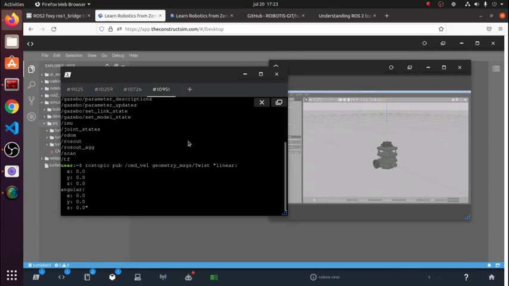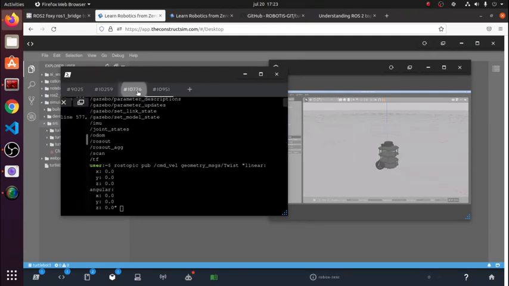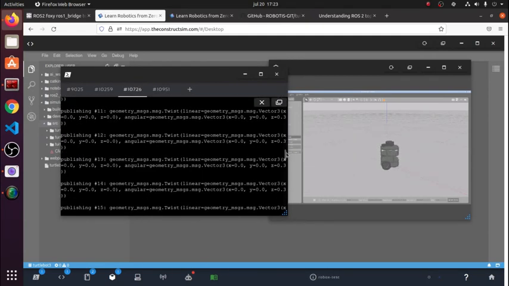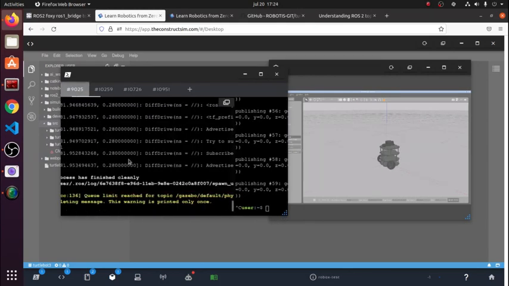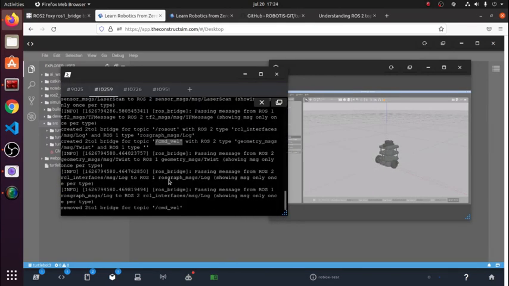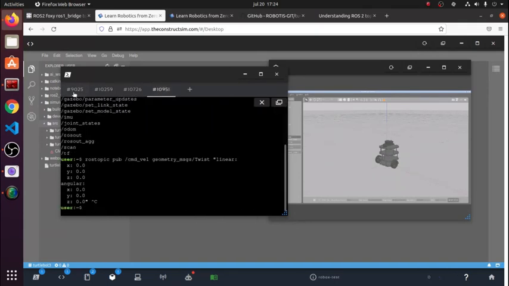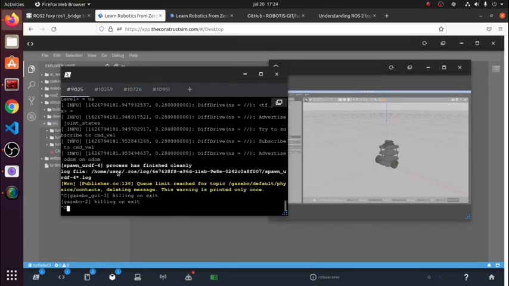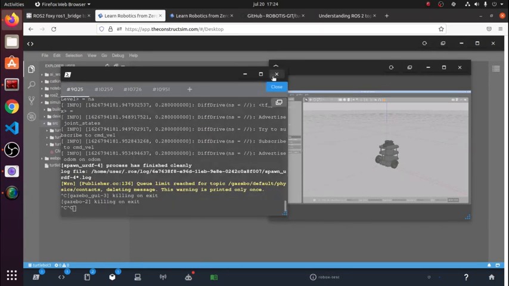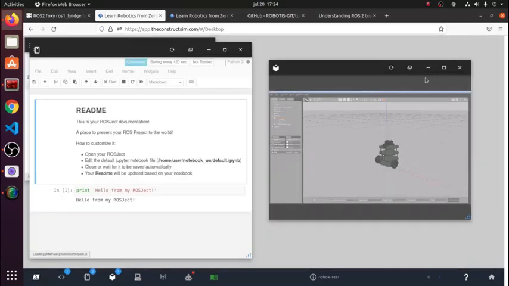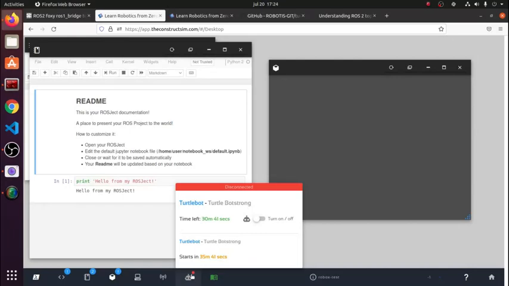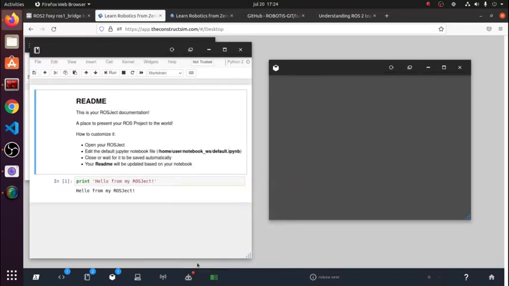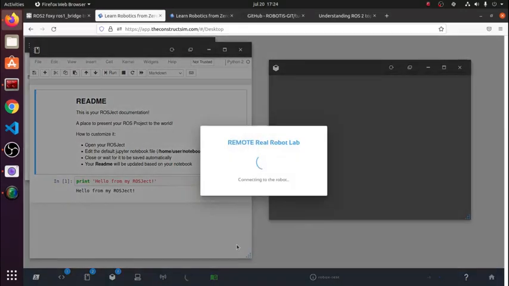So let's see if this actually works in the real robot. We're going to stop this. We can stop the simulation as well. And actually, let's just close everything, because once we make the connection to the robot, it'll open up a new set of terminals that are connected to the robot itself. So we can just close this. We're going to go down here. Since I have a reservation that I showed you before how to do it, it's telling me that I have it and I have 30 minutes left. And right here you can turn on the connection. So let's do that.